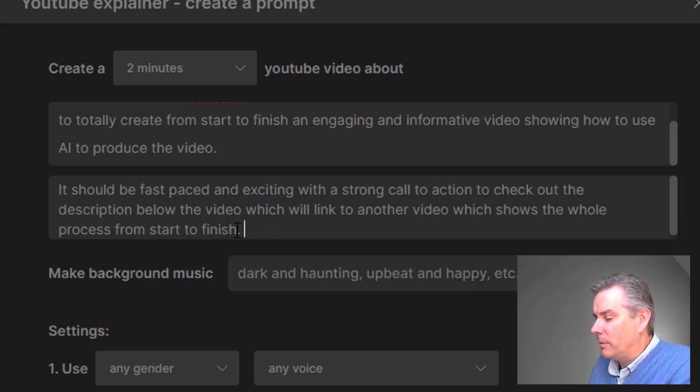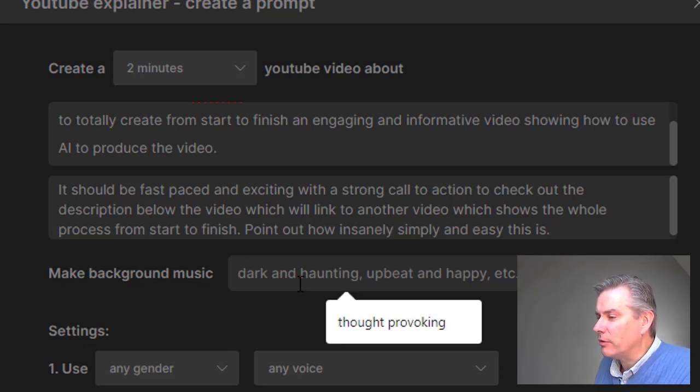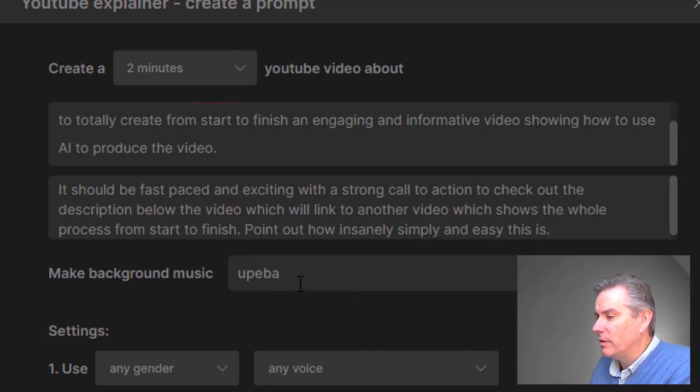Point out how insanely simple and easy this is. Okay, make background music dancing, haunting, upbeat. Let's use that idea there.